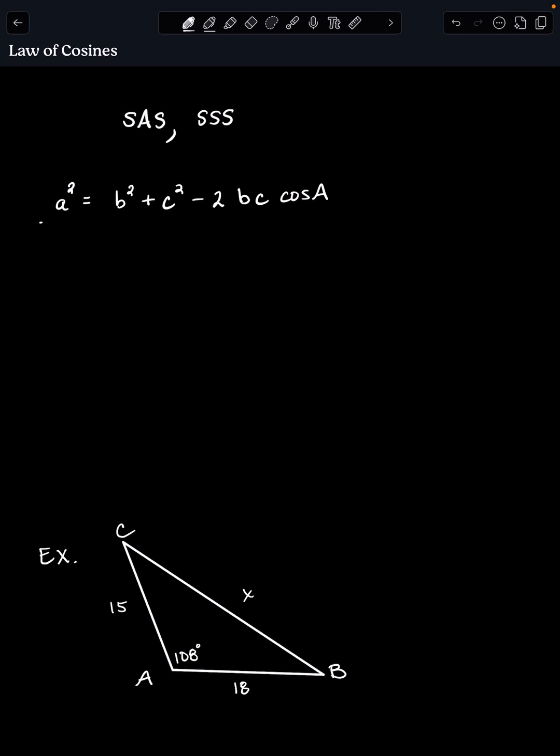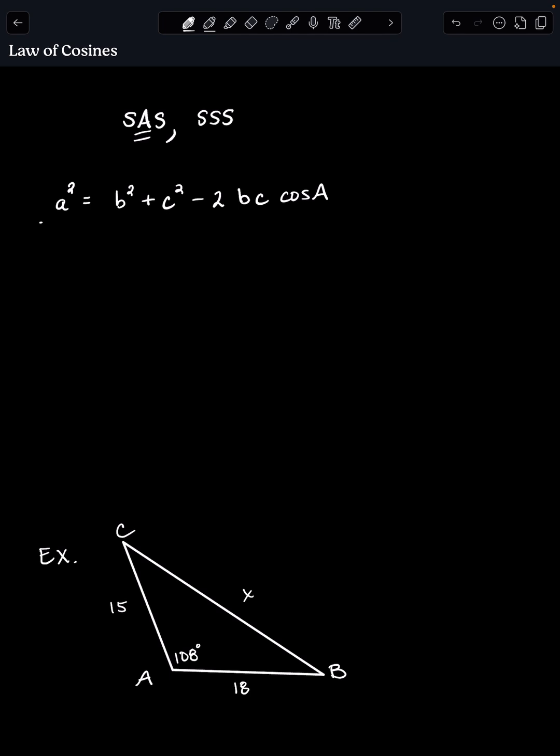All right, so now we're going to talk about the law of cosines, which is 6.6, and this is another way to solve oblique triangles, or triangles that are not right triangles, depending on what scenario you're given. For this case, you'll use the law of cosines if you're given two sides and an angle, but notice that the angle is included between the two sides.